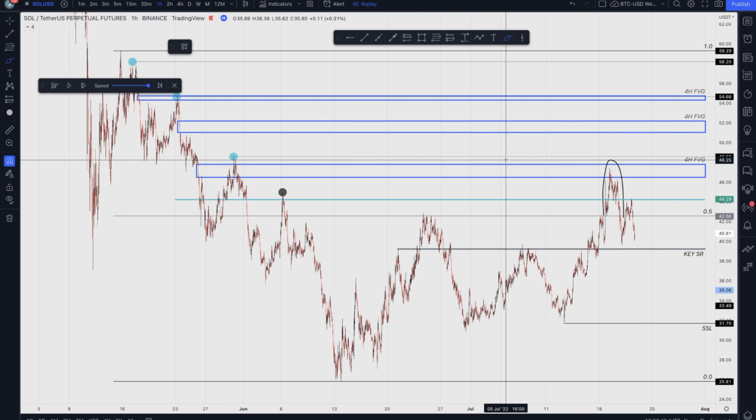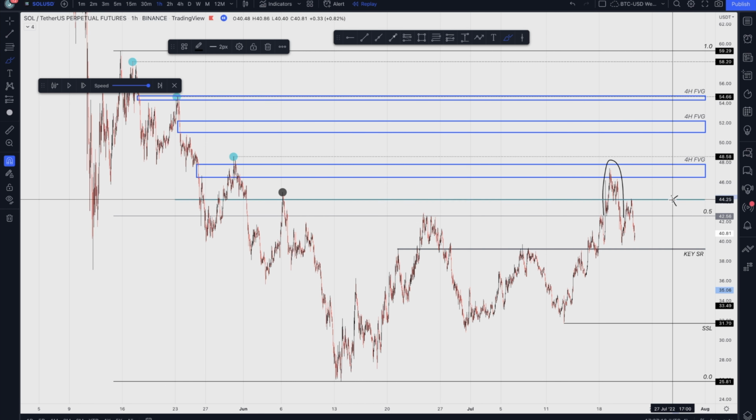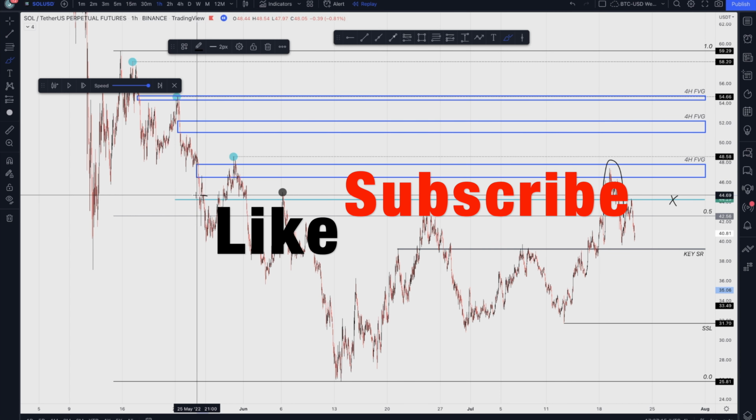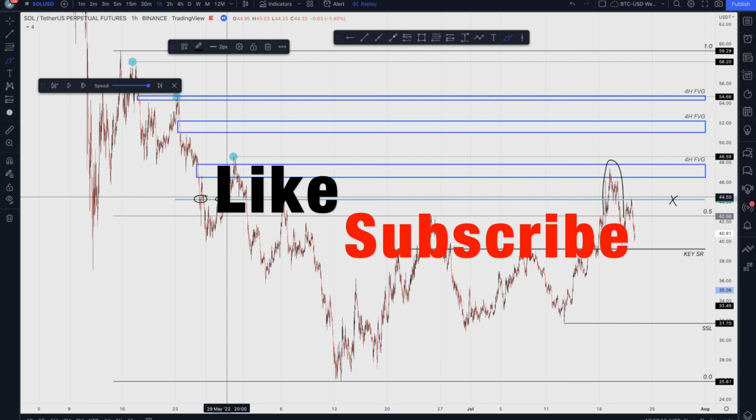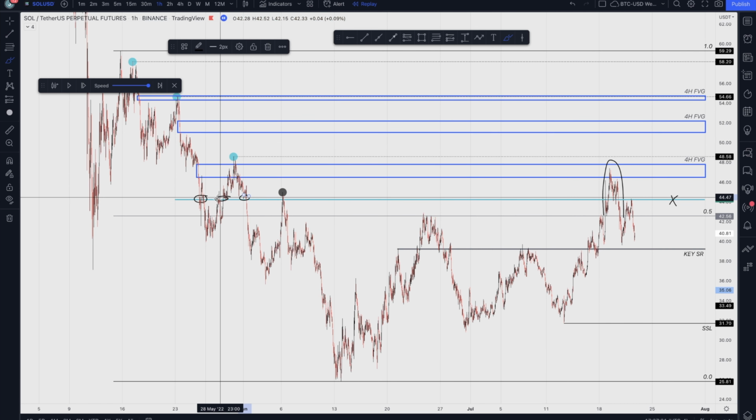So right here, what do we have? We have the 4-hour FVG, which you can see was what rejected the price. The price is rejecting from the 4-hour FVG. It comes down. Now this is an important level, as you can witness right here. This is a key level. Price either moves around it, to break above it or to break below it. Even here you can see the rejection of price.